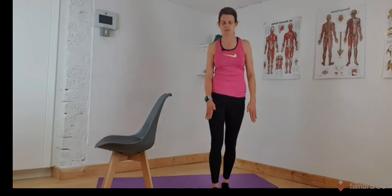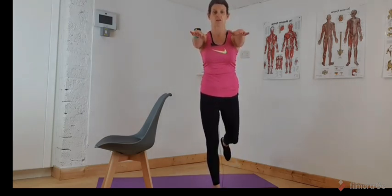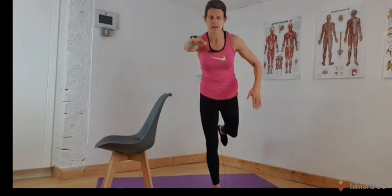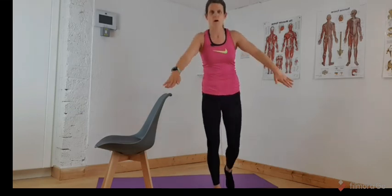Switch to the other side. A nice straight knee on the lower leg, reach forwards, kick up your back leg. You might find just that little reach, kicking back the leg is enough. We're just getting a little bit of extension into the hips. 3, 2, 1, come up.